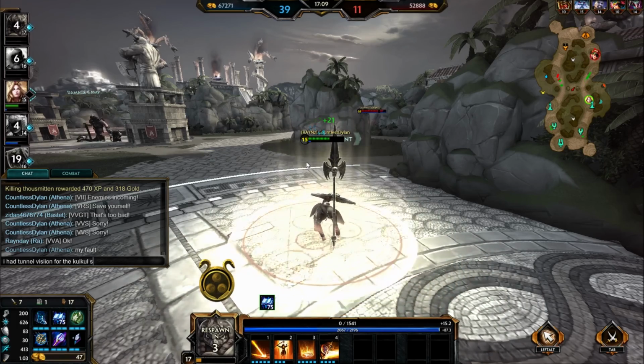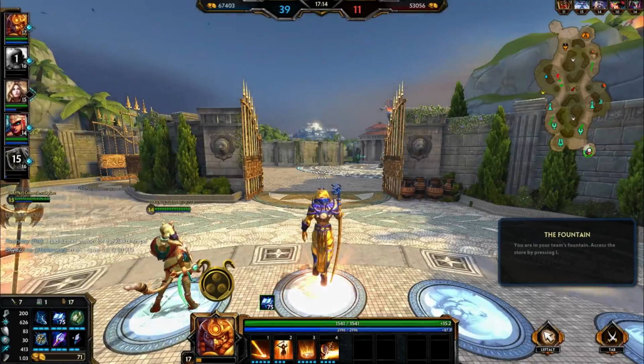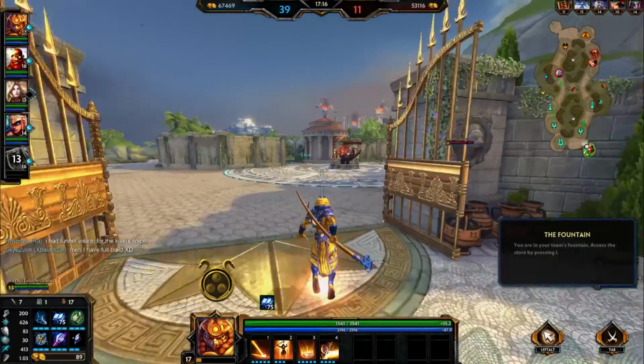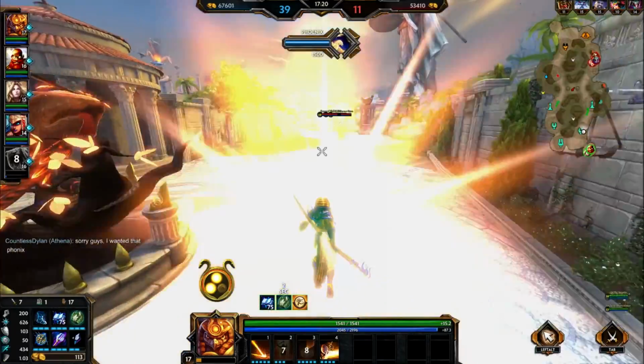As you see, I had tunnel vision for the Kukulkan. I'm telling you, I'm sorry, guys. I was just going for getting my kill. I wanted my snipe. I didn't even care. I didn't even know that the Titan was killing me there, and that's kind of a problem.